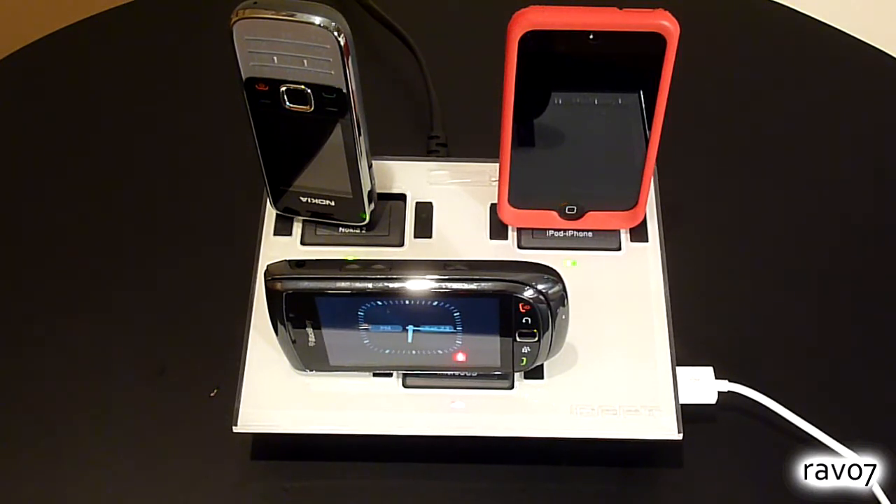Recently there has been a rise in wireless charging systems such as the Palmat and Wild Charge products. Obviously the concept is quite futuristic and the charging bases do look quite nice, but because of the wireless charging concept you have to buy specific cases for the device to work, and this is where conventional charging bases like the iDAPT have the edge. The functionality is great and all you have to do is install the tip for your device and simply connect it — no need for any special cases, just hassle free charging.